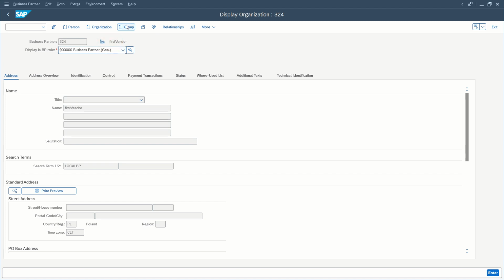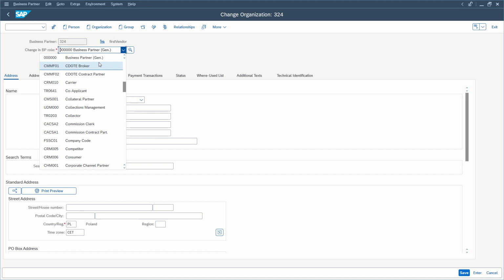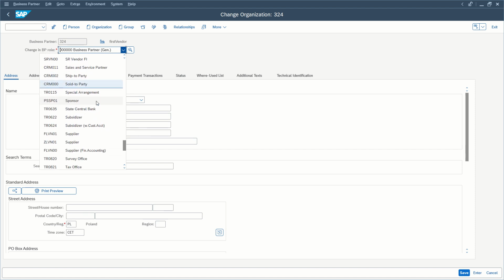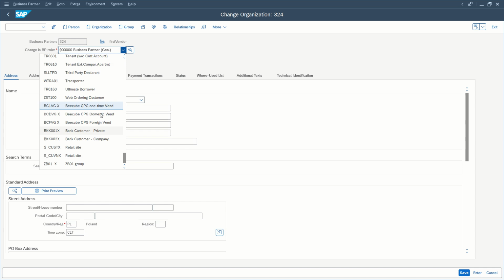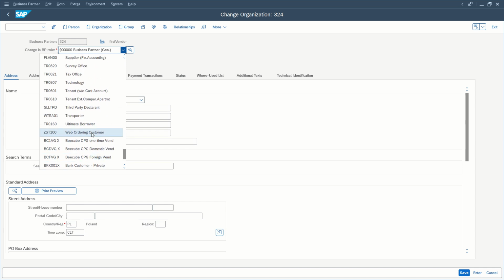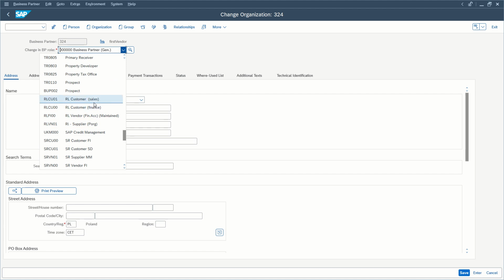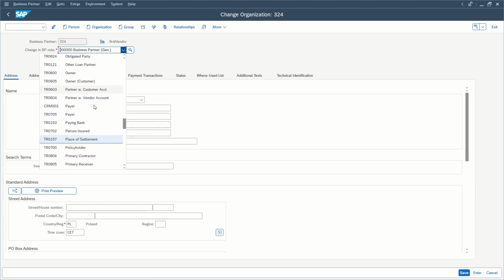I created it wrong. So we need to extend our business partner to BP role vendor. Yes, that's supplier, it's vendor. Do we have vendor? Just vendor.